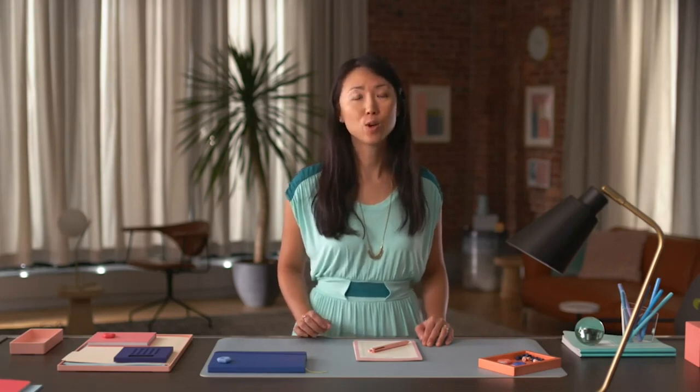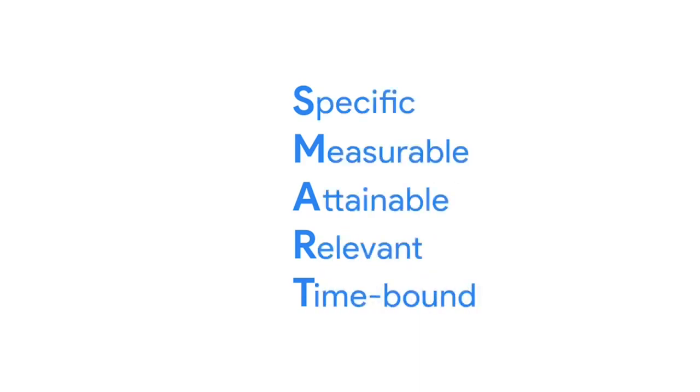Welcome back! By now, you know that goals are important to the success of your project, and you know that they need to be well-defined in order to help keep your project on track. Since your deliverables depend on your goals, it's in your best interest to get those goals as well-defined as possible. I've got an easy method for doing just that: setting SMART goals. Goals should be specific and measurable. The SMART method to evaluate goals adds three more considerations for success: be attainable, be relevant, and be time-bound. Put them all together, and what do you have? SMART goals! As an entry-level project manager, you may or may not be setting the project's main goals, but you will need to be able to identify and clarify them as needed. And that's where the SMART method can be a valuable tool.